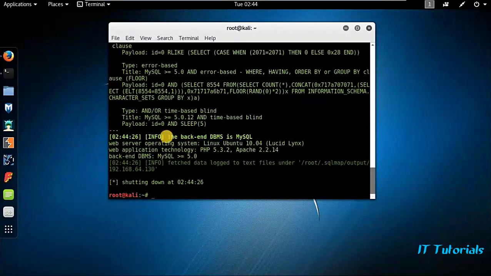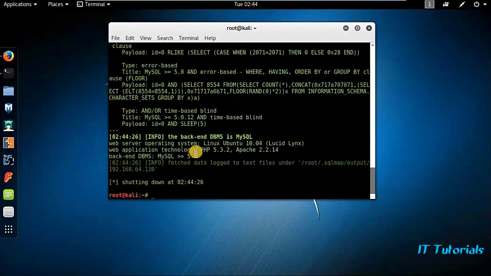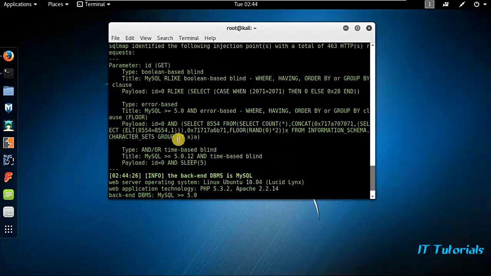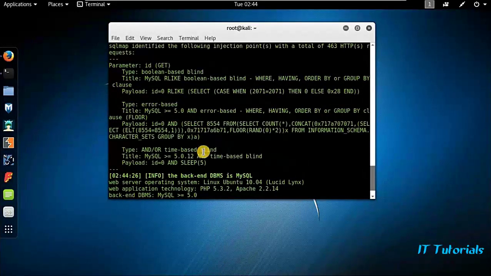At the end, the information that the backend DBMS is MySQL, the operating system, and the web application technology like PHP, Apache versions, and the MySQL version have also been fetched from the target database. And this is the payload that was generated and used for the attack.